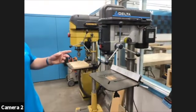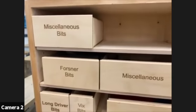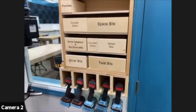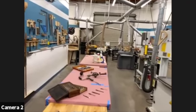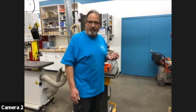And by the way, I've got to say, and we're right here, you guys, when you next come in the shop, take a look around. They've really made some changes that make things so much better. Now, if I want a Forstner bit, I can go reach for it. I don't have to look and go, which box has got the Forstner bits in? These guys have really been working, and they've reorganized what we call the garage in there. So they put wood racks in there, and a lot of improvements over by the door there. So just look around. While we've had to close the shop, there have been people working in here using social distancing and so on, and really working to improve our shop.